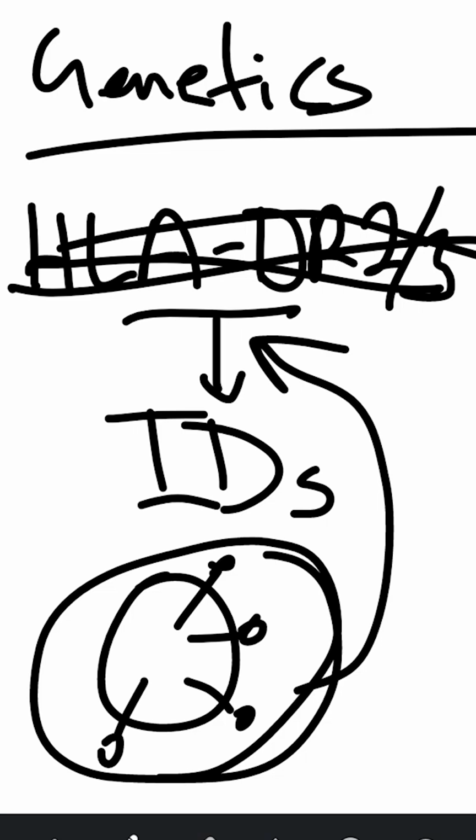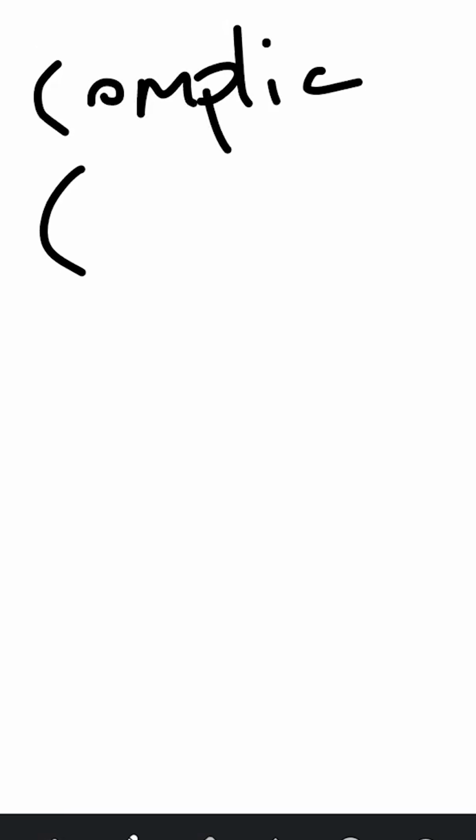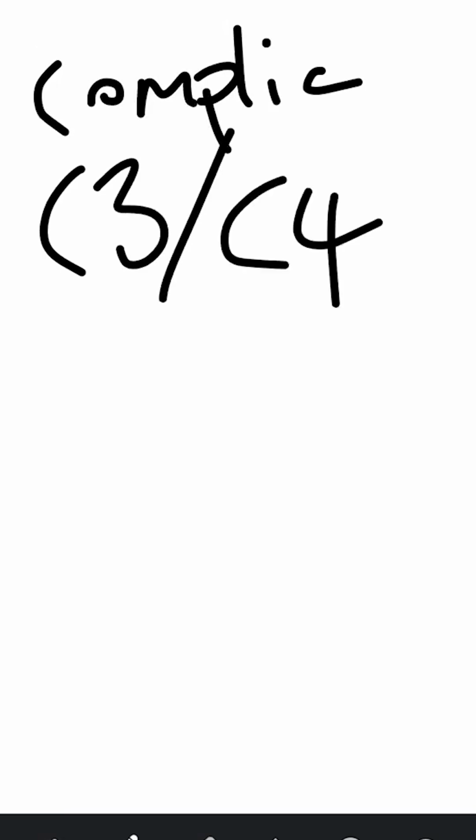And like we said, for SLE, you're thinking about the body launching an attack on itself. It will obviously mean that for certain things, the body won't necessarily be able to identify that it's attacking itself. So that's the first thing. The other thing that will be important will be complements. So we are thinking about C3 and C4.